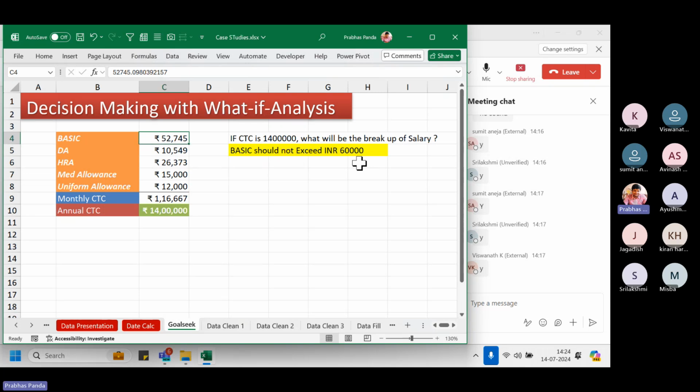Anything, you feel free to ask. All right. So I consider everybody is clear with our goal seek.